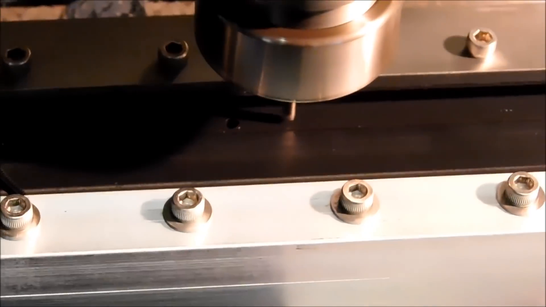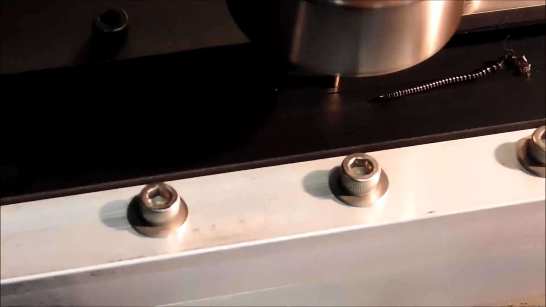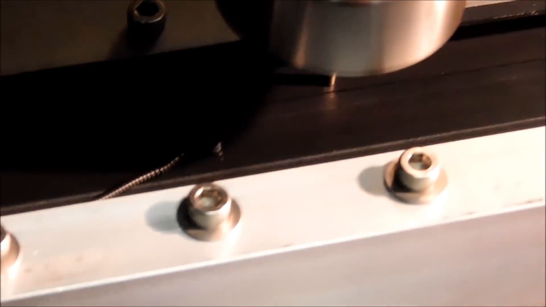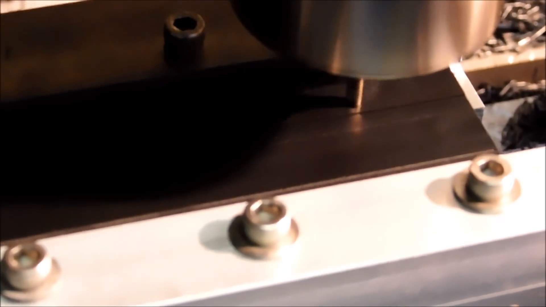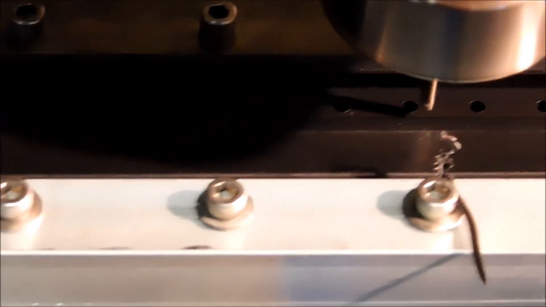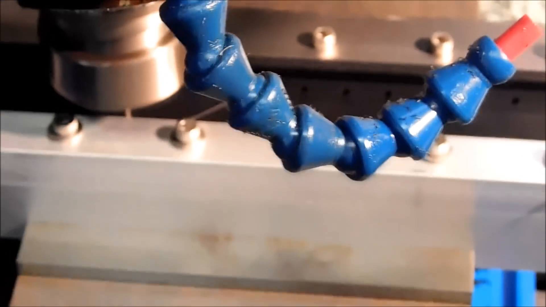These are incremental moves, which means I do not have every one of these holes defined in the program. The machine is just told to move X distance between centers and loop the code that drills the hole. So this is a very short program to do this. There's an awful lot of information contained here, but if you use incremental moves in conjunction with your absolute positioning, you can get the job done real quick. The incremental shift needed to go in before the actual drill cycle, so we go beyond the part and come back to the holes, and we're drilling the downside at this moment.